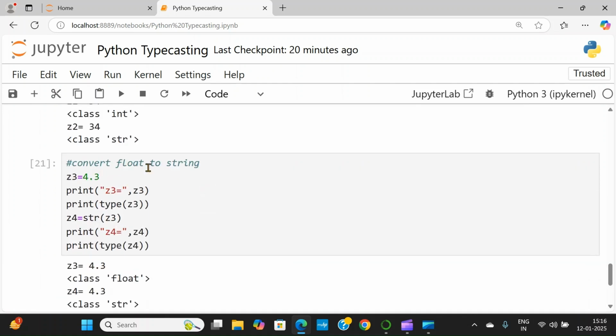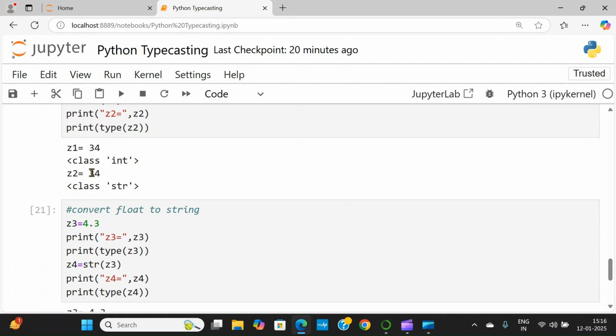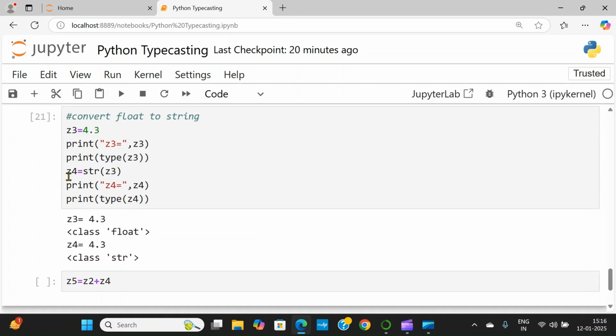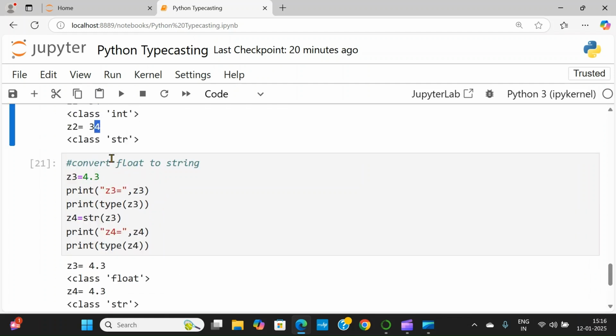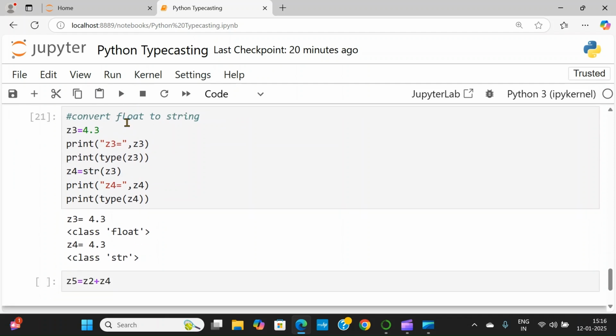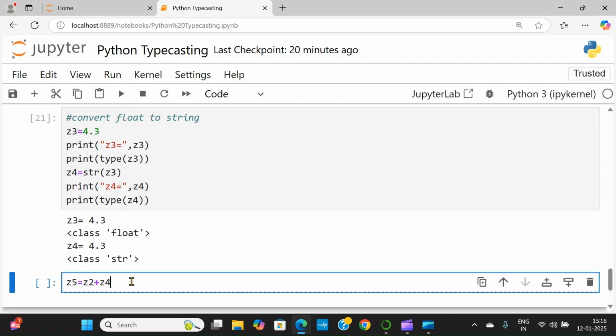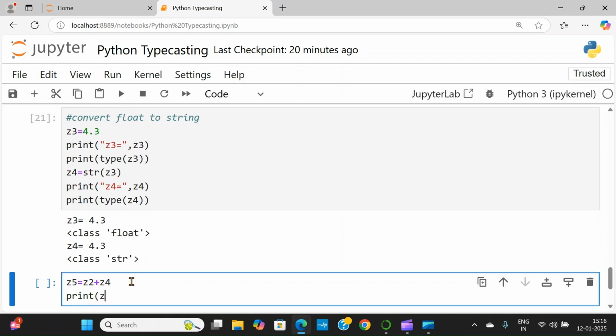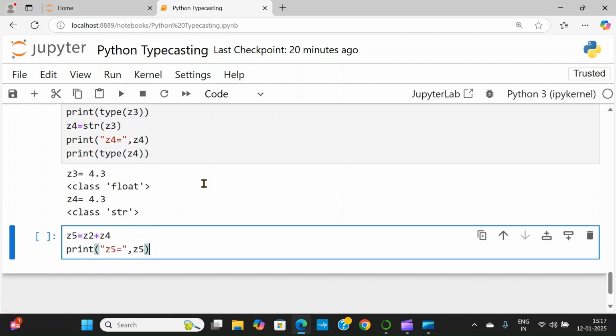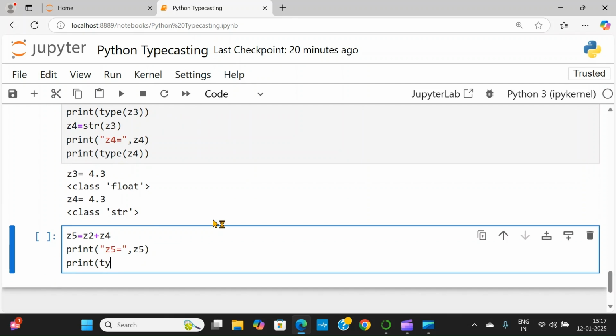Okay. Now here z2 is 34, then z4 is 4.3. So 38.3 is the expected answer. But when you concatenate two strings, you get 344.3. You'll see the answer. Okay, I have not printed here. Print z5 equal to, and if you want, you can print the type also and check why you're getting that answer.